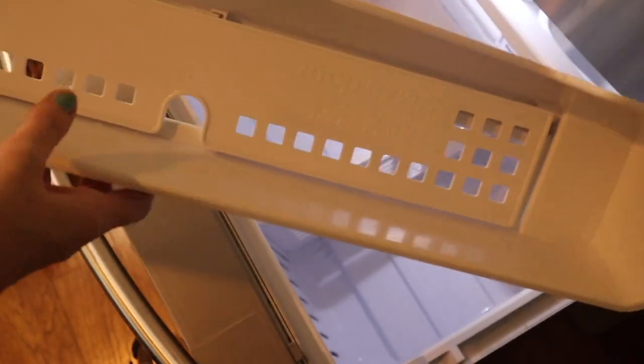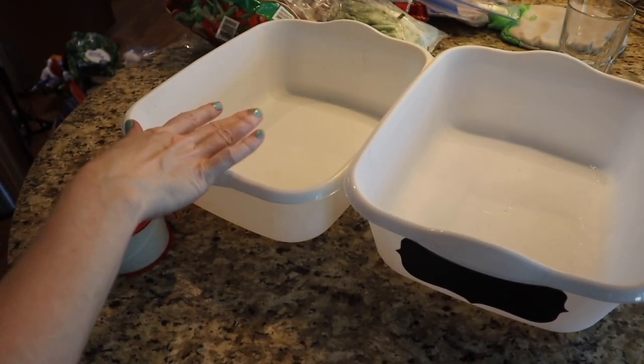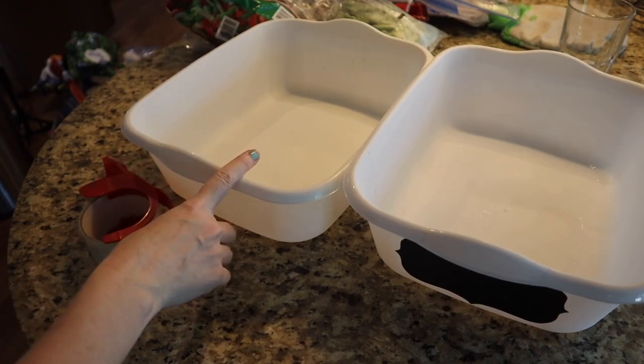Guys, now I want to put the basket back in because I got all behind here that was dirty too. I think I want to do fruit in this bin, and then over here will just be extra stuff that I'm just not quite sure.